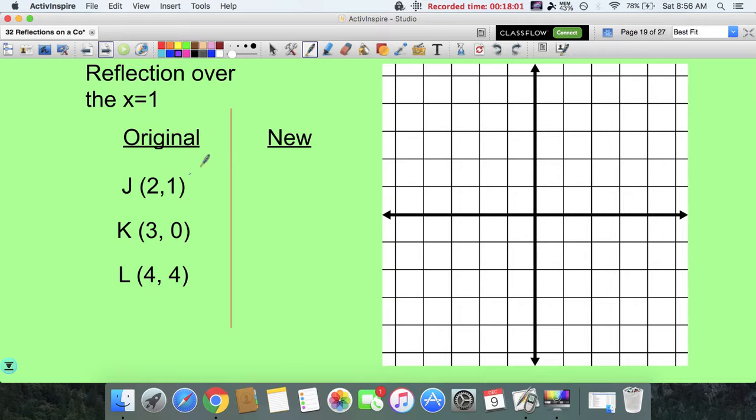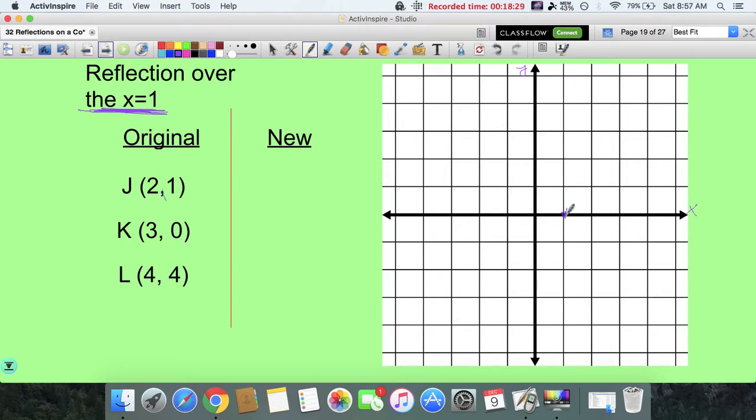Okay. So this one is a little bit different. So the first thing it says we're reflecting over x equals 1. So this is a little different. We're not reflecting over the x-axis nor the y-axis. So we're reflecting over the line called x equals 1. We need to find that line. Take a highlighter. So let's find x equals 1. So x equals 1 on the x-axis, which is this one right here. Where would be positive 1?